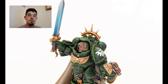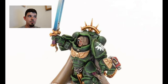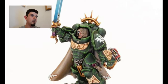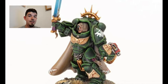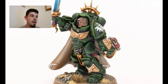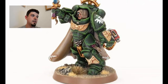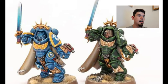Next up is Garfy. If you don't know who he is, he's a frequent blogger, and he's also all over the Facebook groups with fantastic examples of his work. Here he's put up a picture of his Dark Angels scheme, with a small conversion of swapping out the head, and as you can see, it's a fantastic paint job. Absolutely amazing, a brilliant bit of blending on the blades. The cloak is smooth, the textures on the base look fantastic, and there are smooth clean lines everywhere.